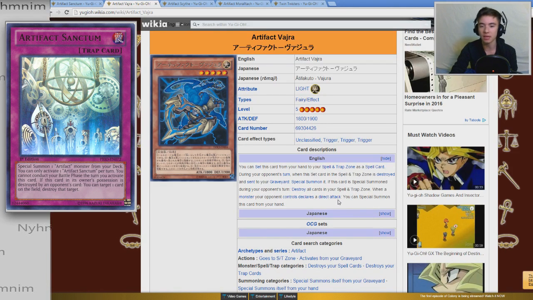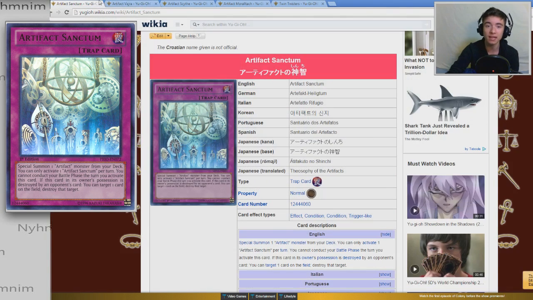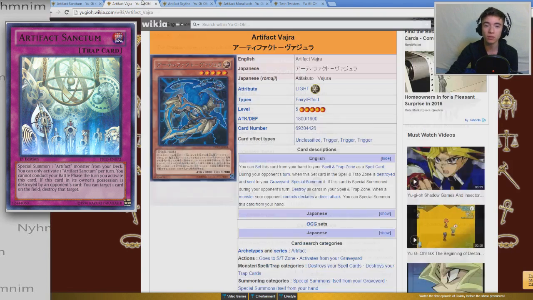You might think that's pretty terrible, but let's read how good this thing is. When a monster your opponent controls declares an attack, you can special summon this card from hand. That is disgusting in the sense that you don't have to use Artifact Sanctum to get it out. You don't have to use other means to get it in your back row.